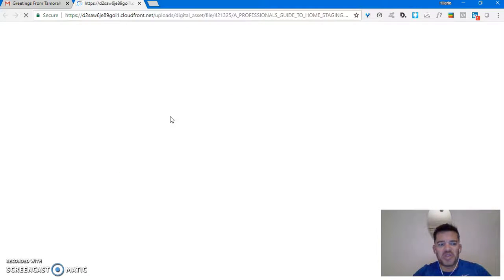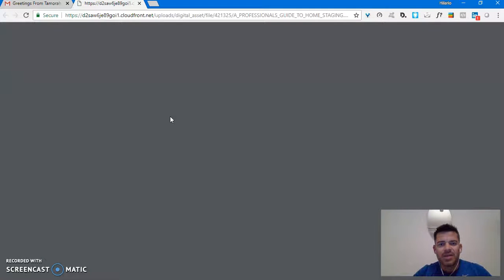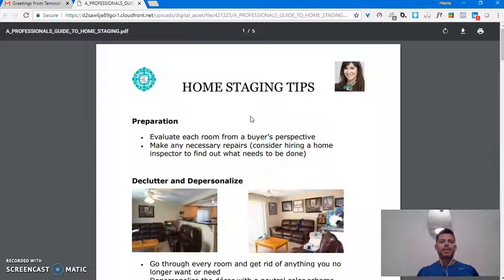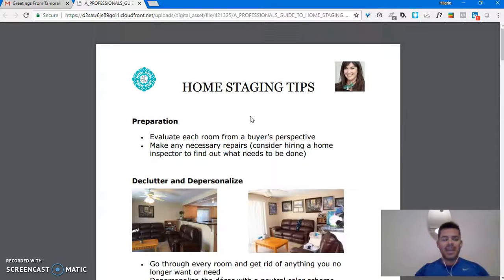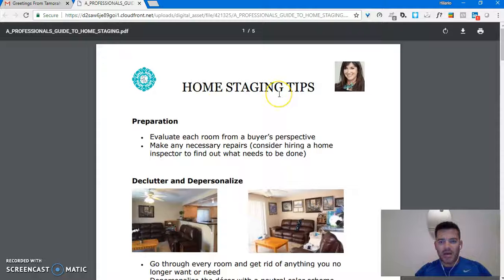Sorry, my computer's super slow. It's normally not this slow, but it's just acting really slow right now. So then they get this. Ready, go. There it is. Look. And it's in PDF form, so it looks a lot better. I'm sure when you saw it in Word, the coloring up here wasn't that great.